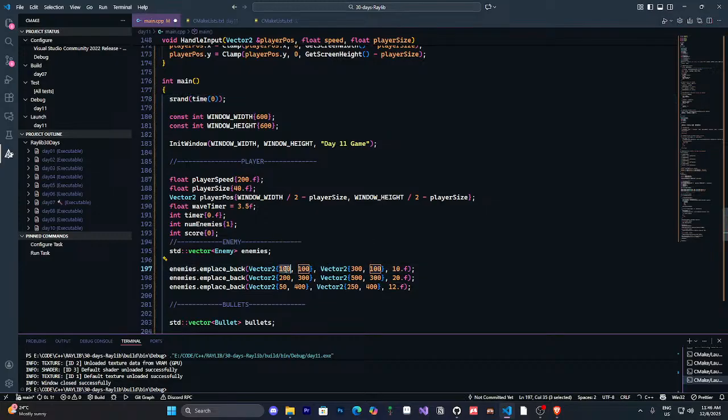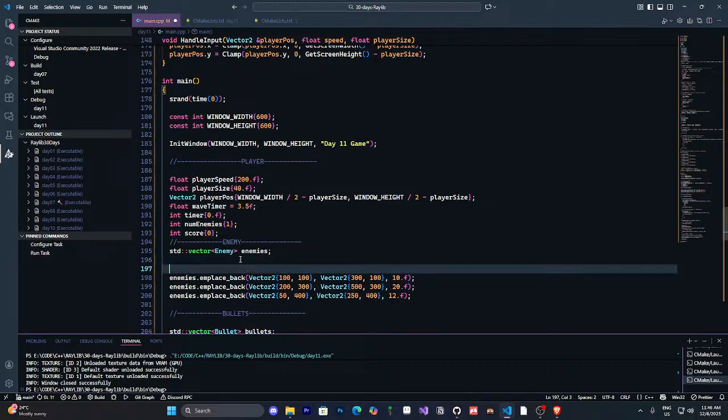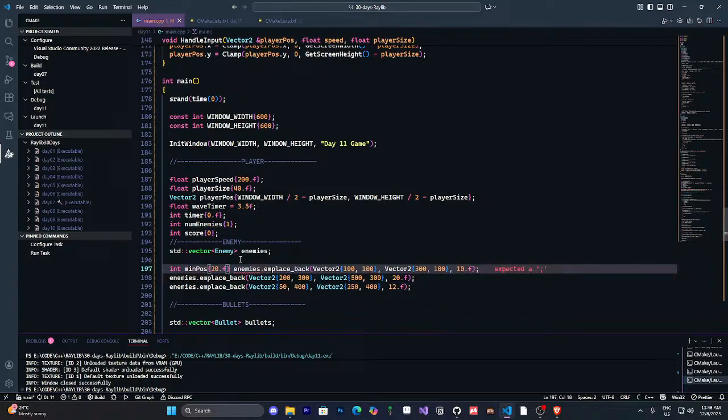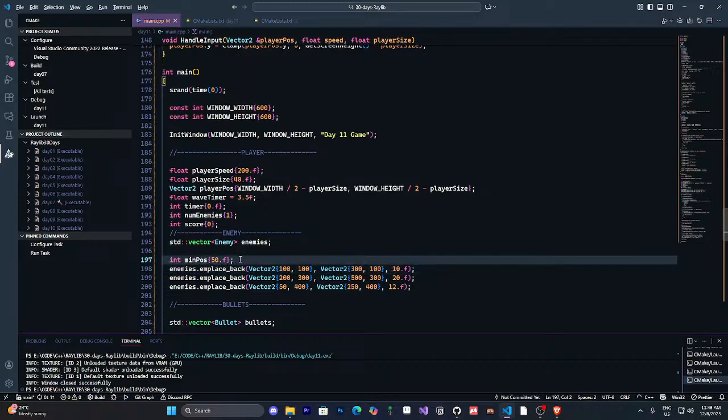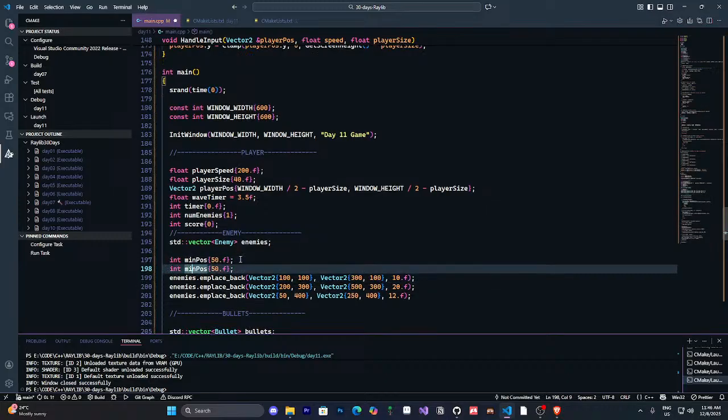Okay, so I can do it like this. Let's say min pos, minimum position should be 20, or 40, 50. Max pos is going to be, let's say, 400, 500.